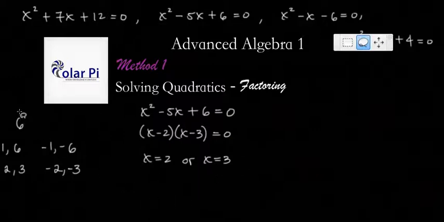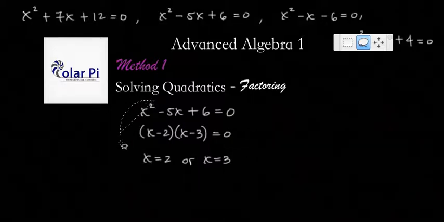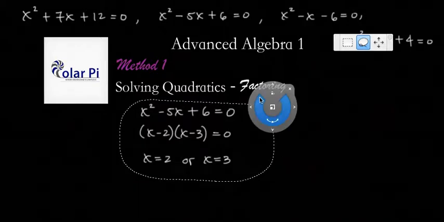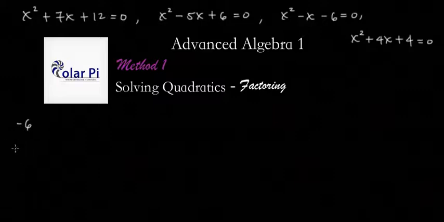And that's that. Let's move on to the next one. In the next one, we're going to see that one of the numbers is going to be positive and the other is going to be negative, because we've got -6, and the pairs of numbers that multiply to -6 are 1 and -6, then -1 and 6, then 2 and -3, and then -2 and 3, and that's it. Of all of these, we need the pair that add to -1.